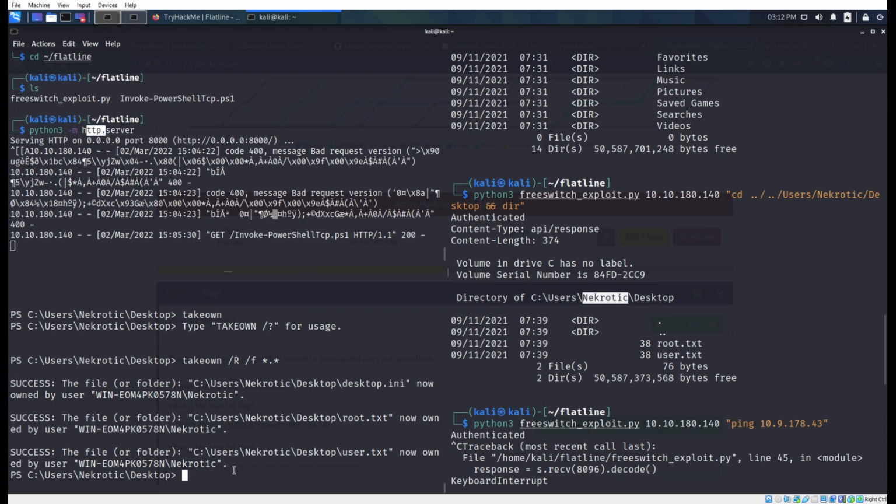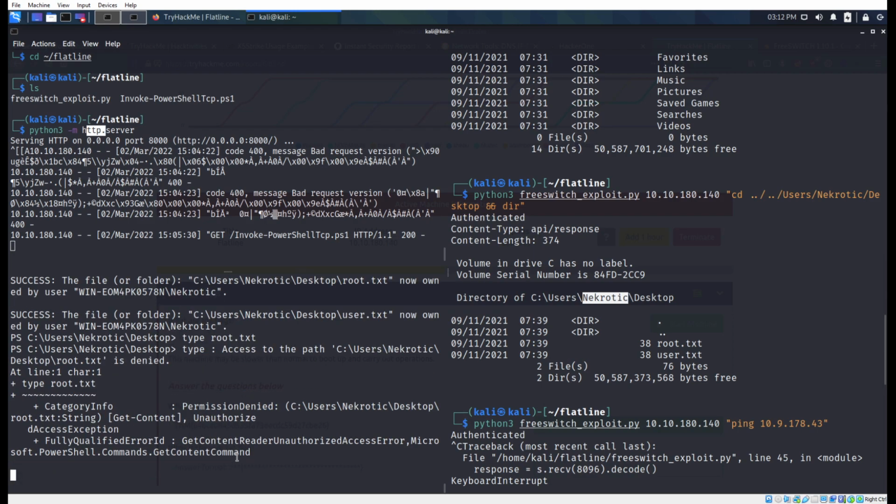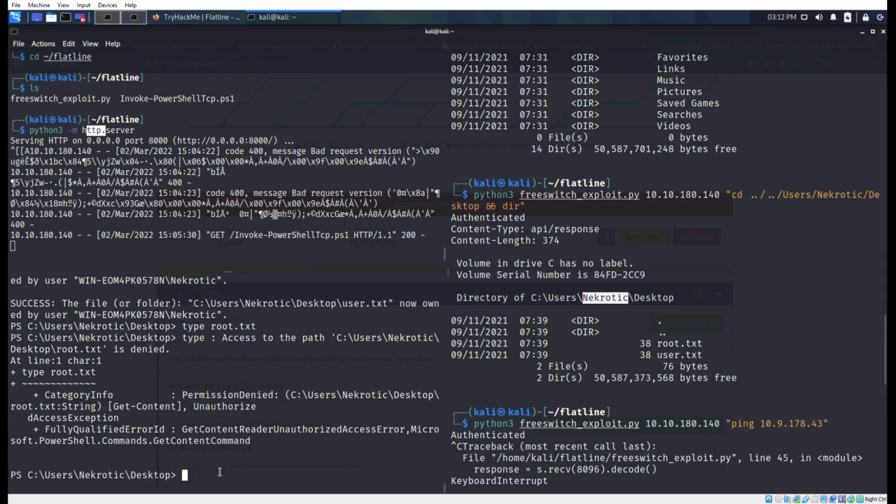Let's try to read this one now. Type root.txt, and it says permission was denied, because even if we removed and even if we tried to own that file, we have to do another part, where icacls comes into play.